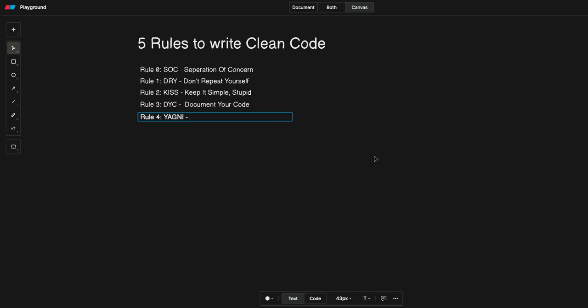What does this mean in coding? YAGNI is all about avoiding unnecessary features or speculative additions. You do not want to find yourself putting unnecessary features. You need to focus on the spec of what is needed in this code build.